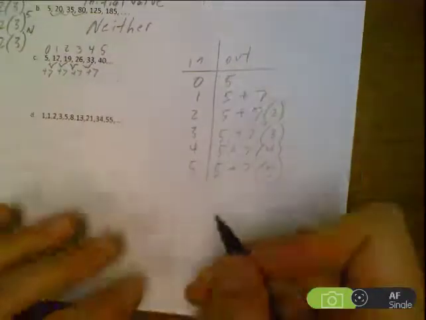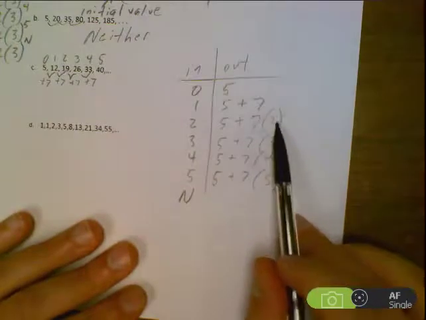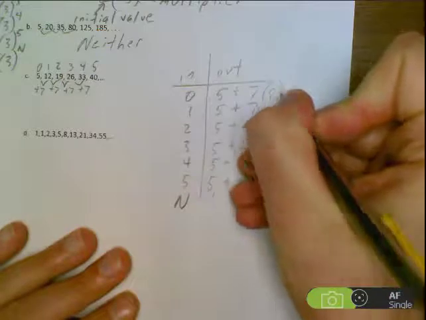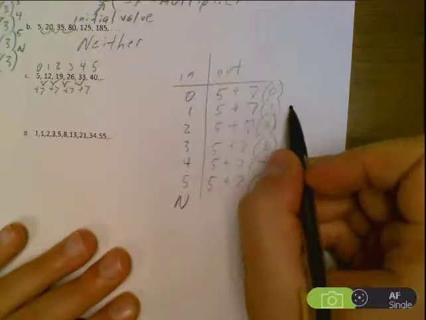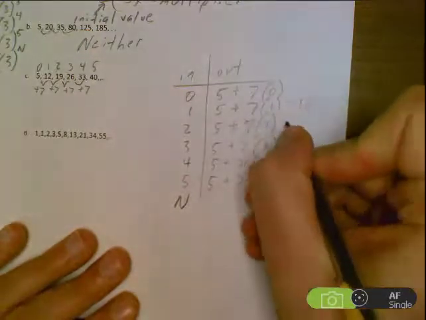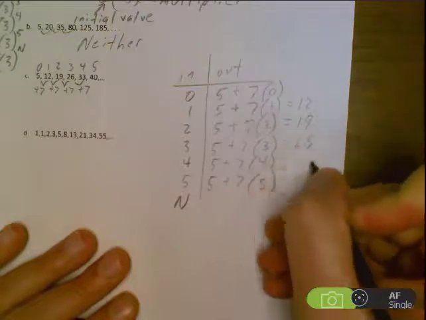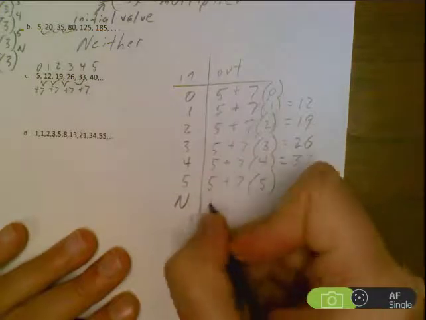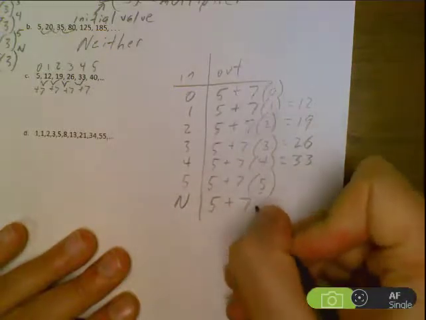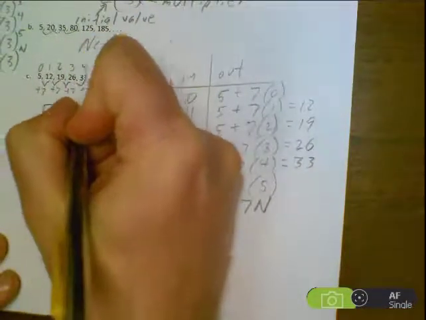All right, so suppose we wanted the nth term. Well, notice the thing that is the n over here is what it's getting multiplied by. Over here we could have this as plus 7 times 0, and this could be 7 times 1. It doesn't change them at all. We still want this to equal 12, and this equals 19, and this equals 26, and so on. Okay, so our formula will be 5 plus 7 times n. So it's 5 plus 7n.